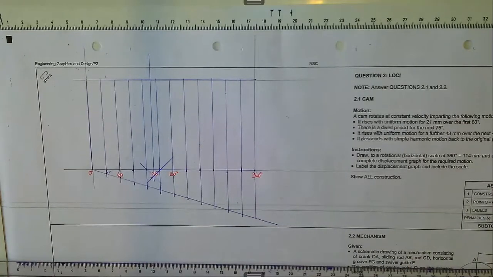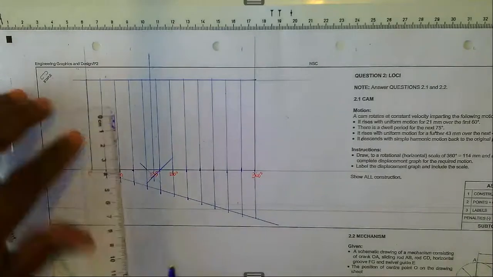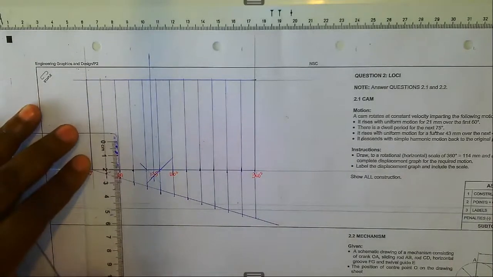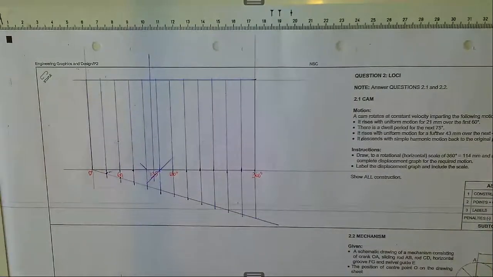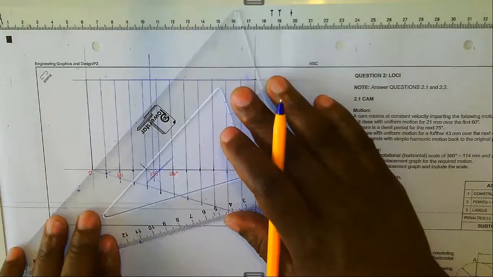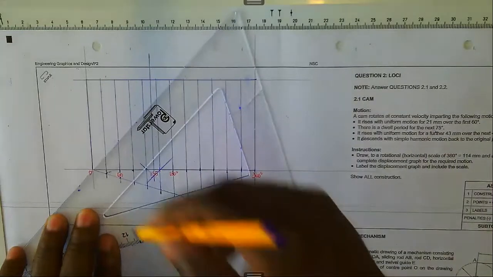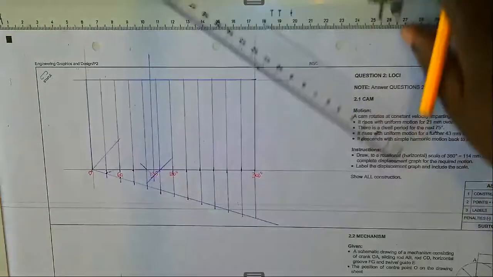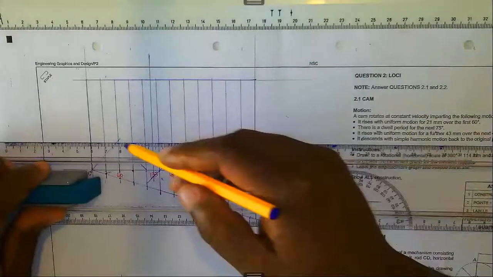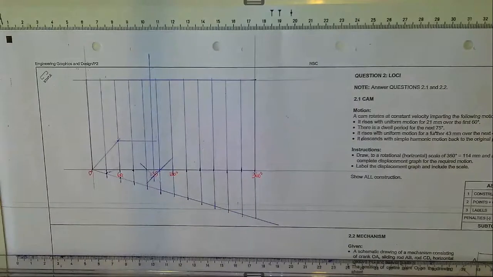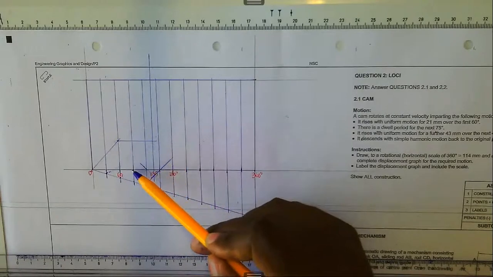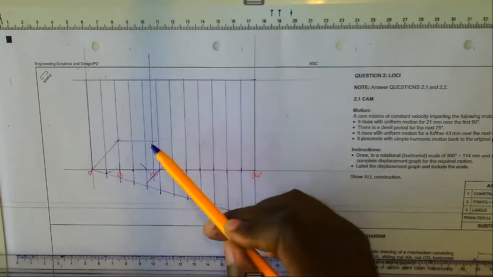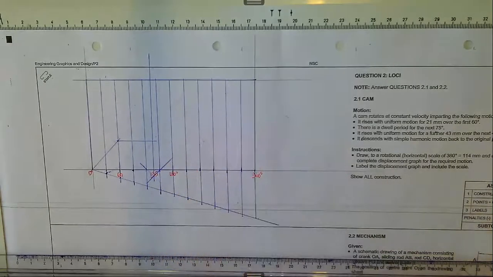Now, we are told that for the first 60 degrees, the follower rises with uniform velocity for 21 millimeters. So you go to the 60 degree mark, then indicate the 21 millimeters like that. You connect them to the start because it's uniform velocity. All right, then you do this. You project like that. That's for the dwell. It's not rising, it's not falling. So from 60 to 135 degrees, which is 30, 60, and 75, right? It's dwelling, it's resting, it's stationary, it's not rising.